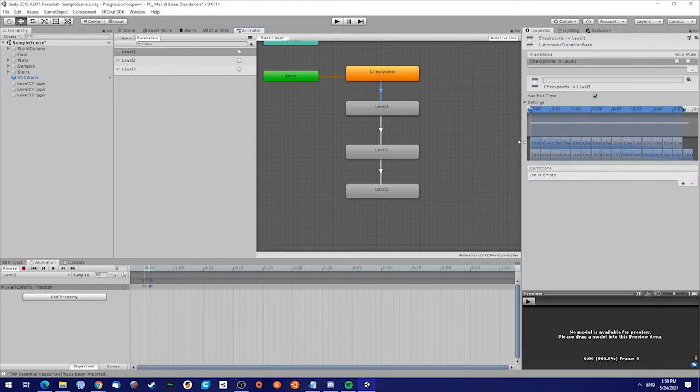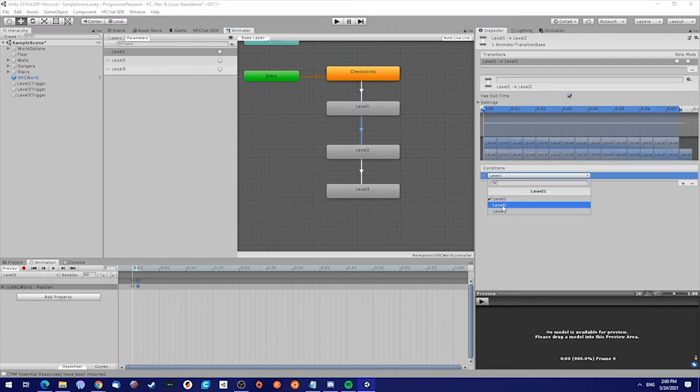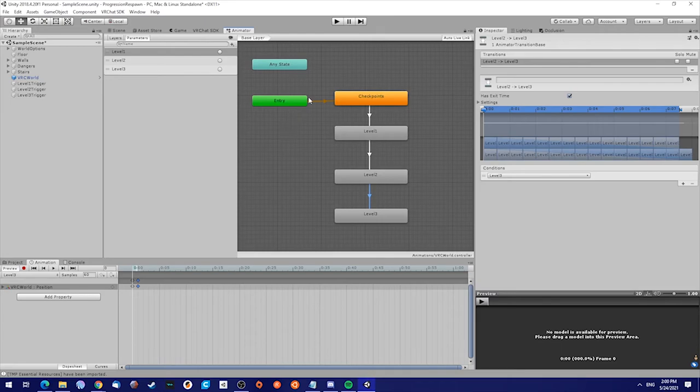And you will see this window popping up. Under conditions, press that plus sign and make sure level 1 is selected. Do the same for the next arrow. So plus sign, but over here we're gonna select level 2 because we're progressing from level 1 to level 2. And at the last one, we're selecting level 3. So that is it. Let's check it out.